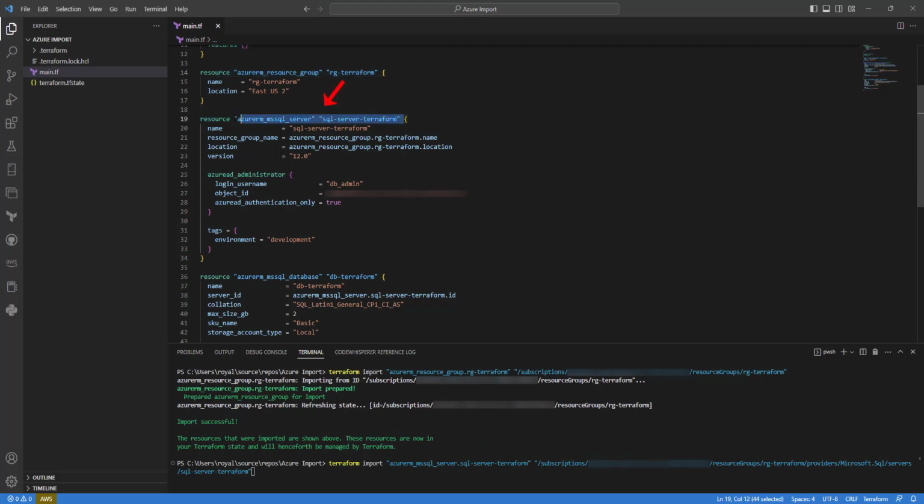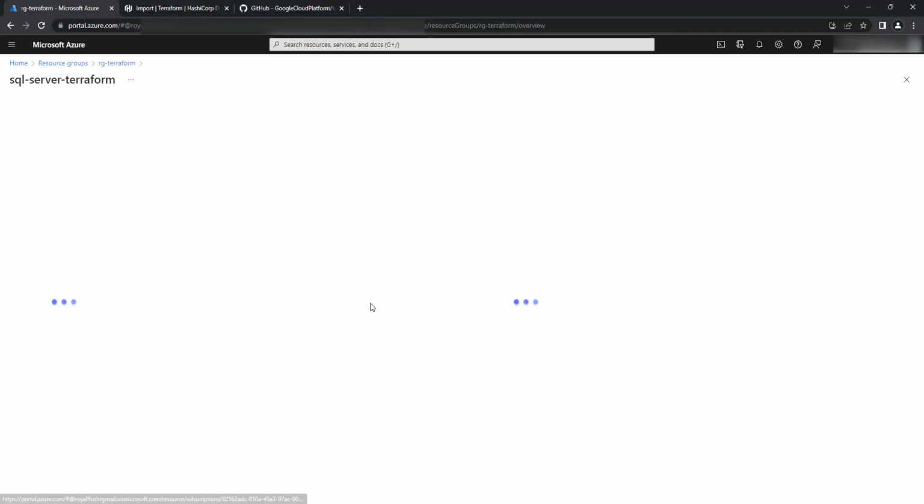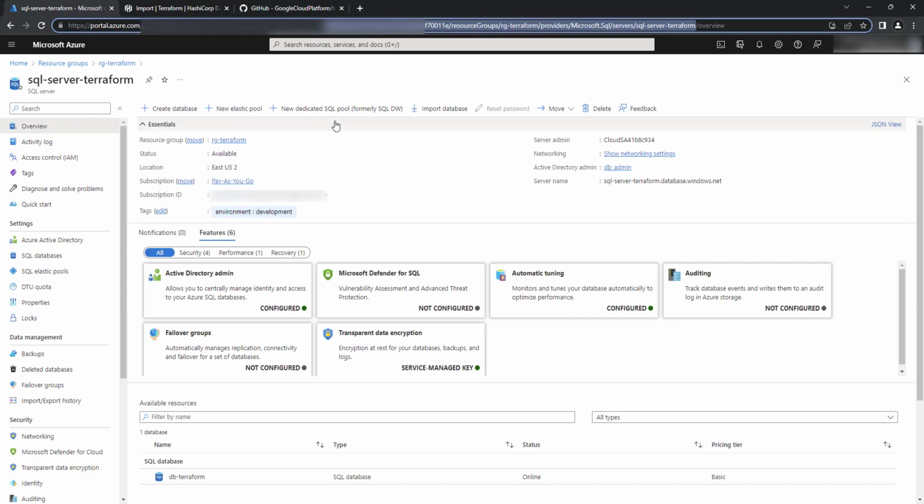Again, just stealing that right from the main.tf file. And we're following the same format for grabbing our pointer in the Azure portal. If we go back to the Azure portal, we click into the SQL Server, the URL updates, and we can grab exactly what we need up here to put into the terminal.